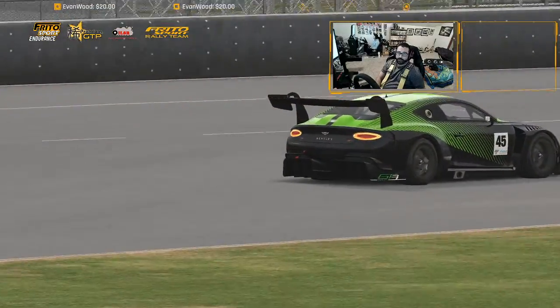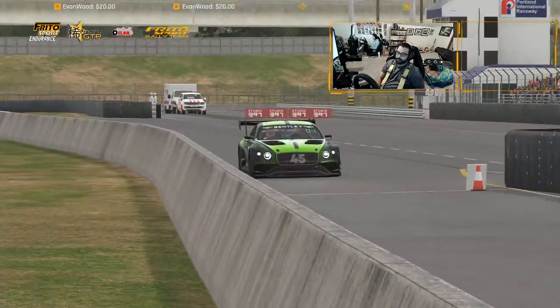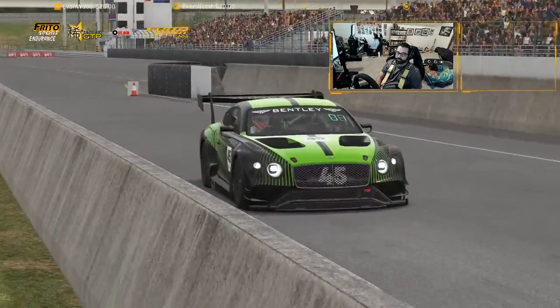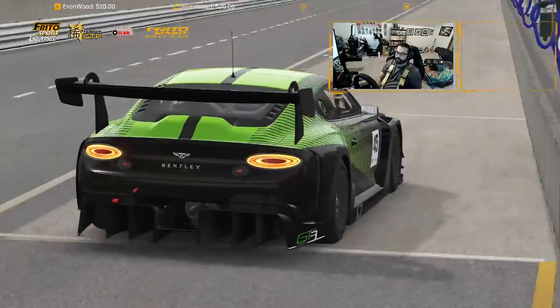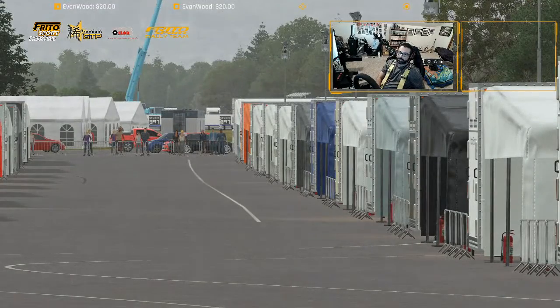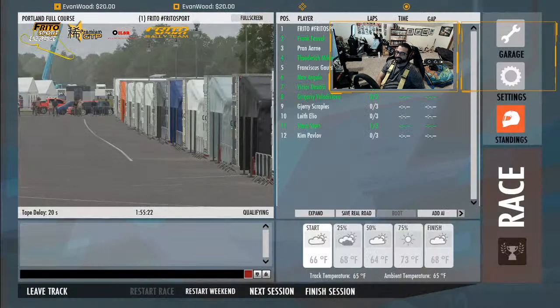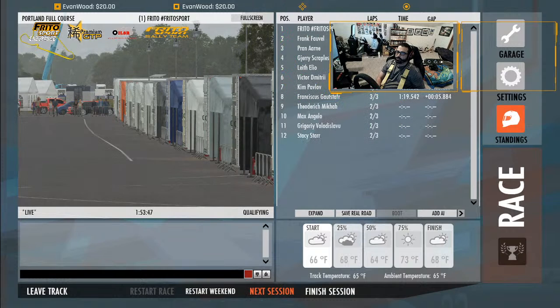Alright, so now we're ready to go to the race. We'll see what happens. Looks like we might be starting from the pole. I don't know if you saw, I made adjustments to the AI to make it more difficult, but those won't take place until a restart. So we might have the upper hand here. Yeah, I mean the other guys are running 1:15 to 1:17. Let's go ahead and head over to the next session.